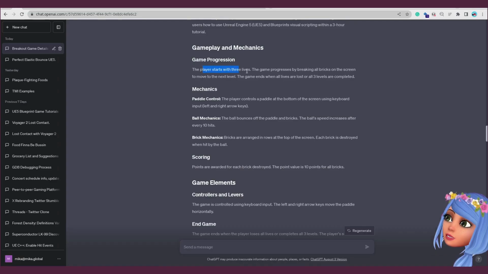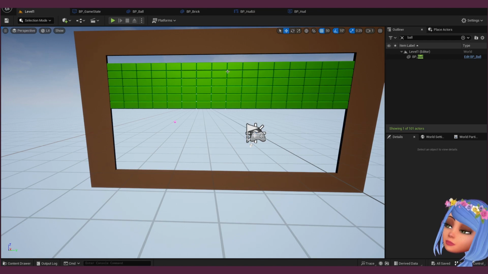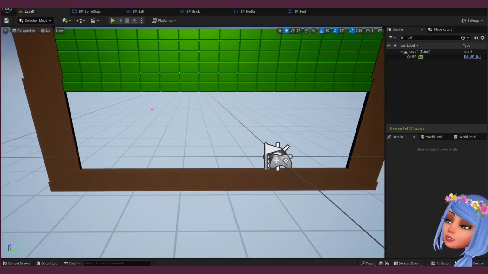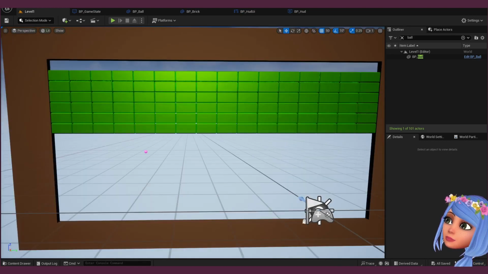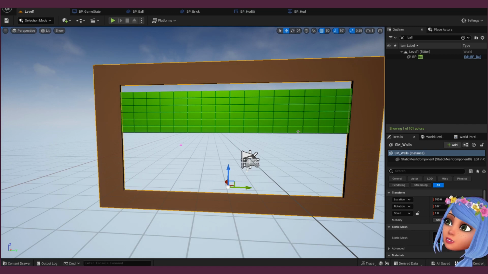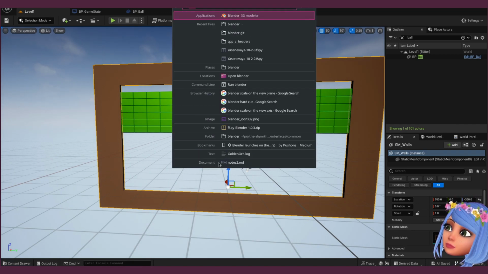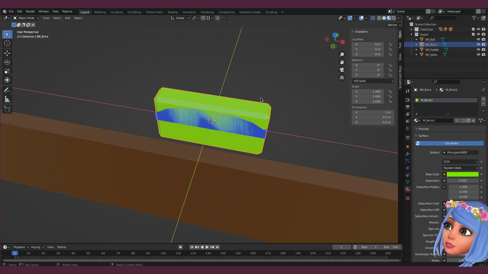So starts with 3 lives, and you break all blocks on the screen to move to the next level. The game ends when all lives are lost or 3 levels are completed. So let's implement the death. In this case, I'm going to remove the bottom part of this wall. So let's fire up Blender assets.